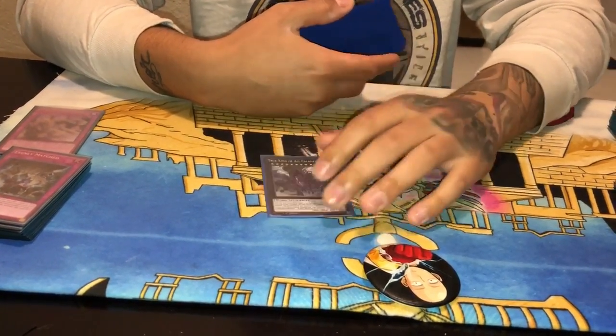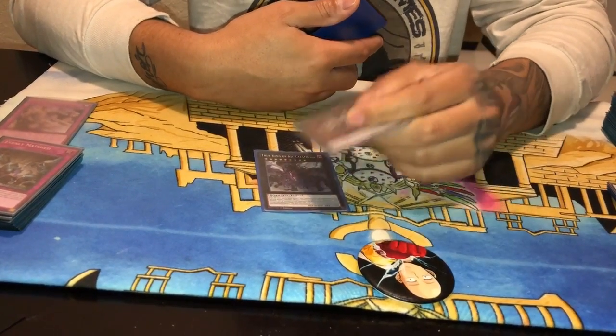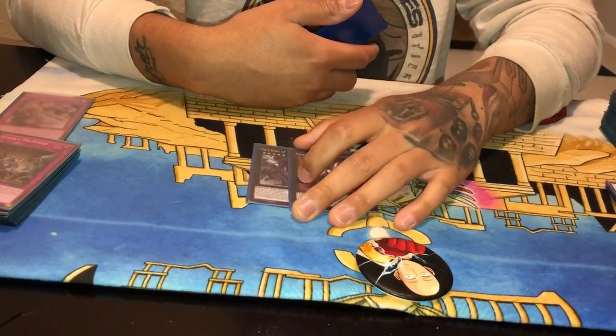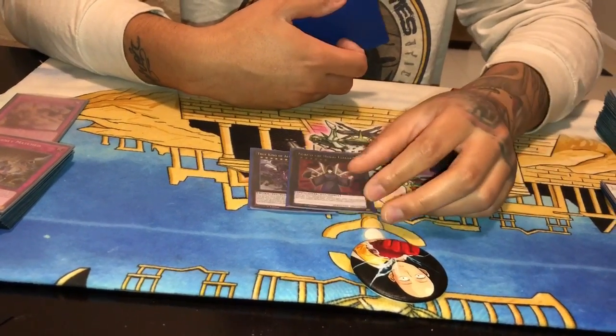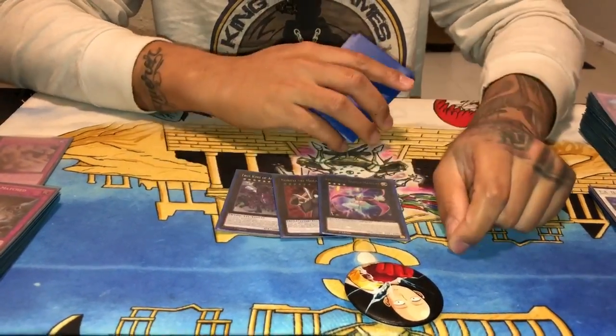True King of all Calamities. It's a win condition. It's easy to make. You have a myriad of two- and three-card combos that can get you to this. Especially, even if your hand's bad and you just have Dragon Shrine and Oracle of Zefra, it gets you so far ahead. Then Trapeze Magician.